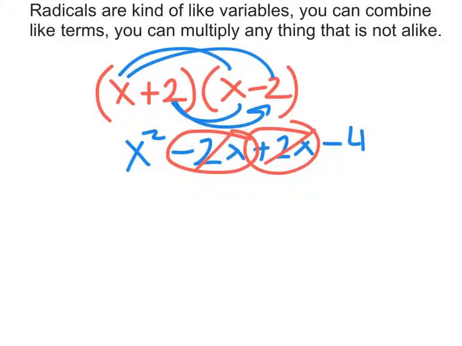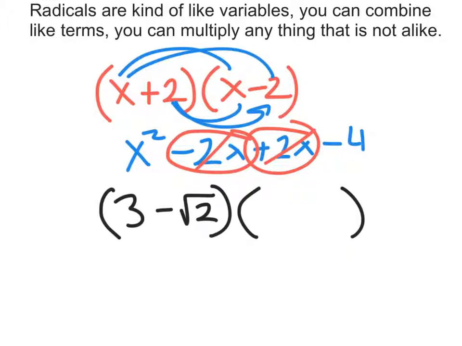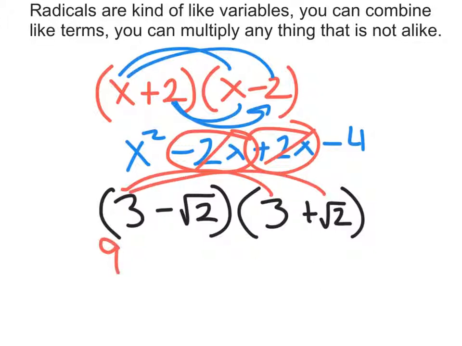So let me give you an example of that. Right here we have 3 minus the square root of 2, and I'm going to multiply it by the conjugate of 3 minus the square root of 2. And the conjugate of 3 minus the square root of 2 would be simply 3 plus the square root of 2. That's something that we need to know, the word conjugate. It's simply taking a binomial that has a number and a radical, and you change the sign. Anyways, we're going to see that when we distribute, something interesting happens here also. So when we go 3 times 3, you get 9. 3 times square root of 2, we get 3 square root of 2.